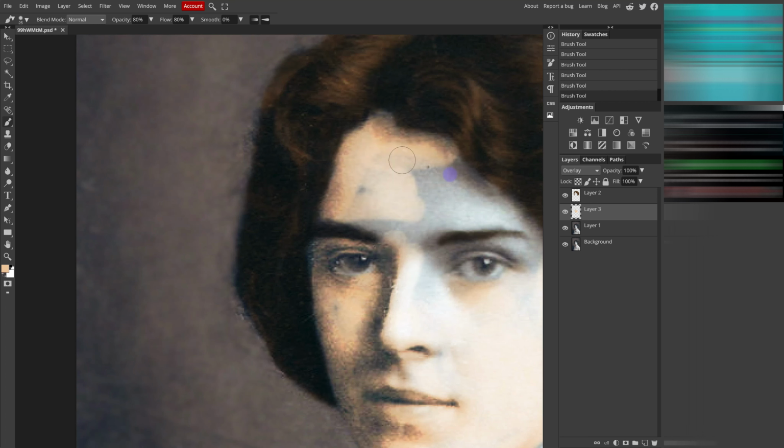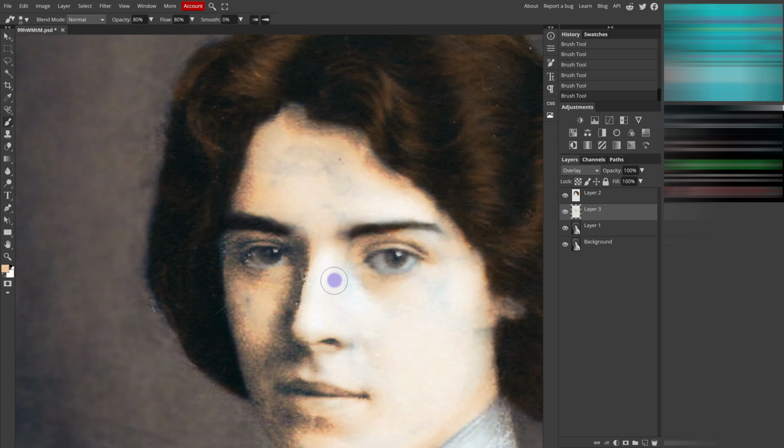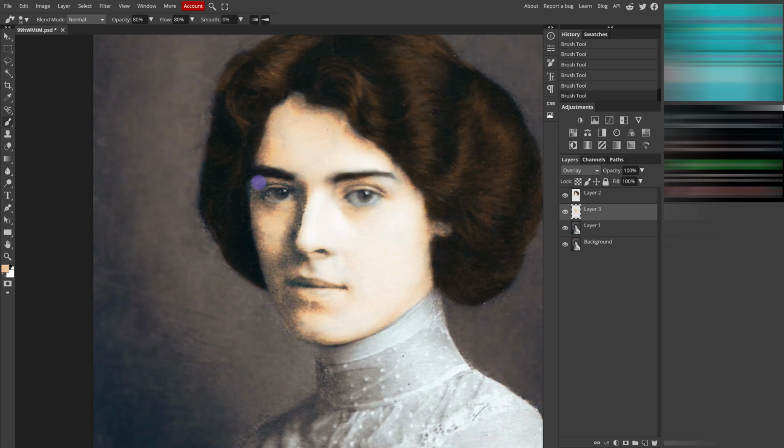Just try to keep one color on one layer. Of course, if there's like one little element in different color, you can just add it to other layer that is around. That's all right. But in general, try to keep as many layers as you can. And as you can imagine, it's totally up to you how many layers with new colors you can add. Just three new colors. That's all right. You want to make this photo more realistic, you can add three different layers just to cover the hair area of different shades of brown. You can be more precise than me if you really need better results.